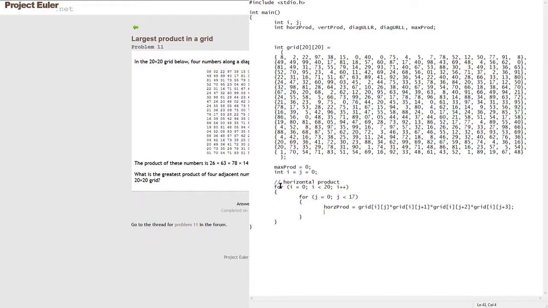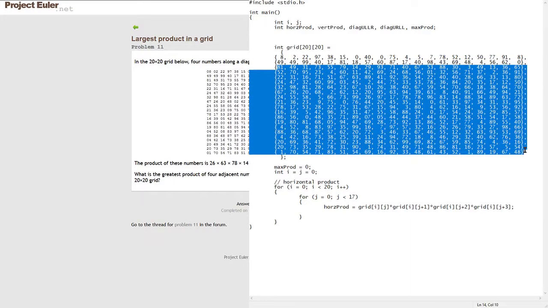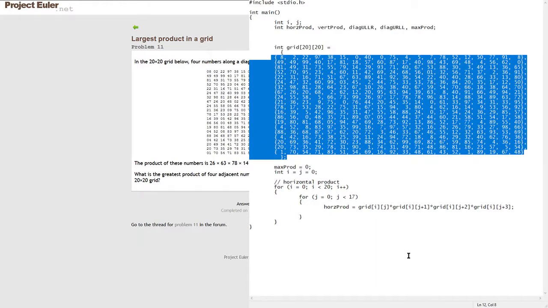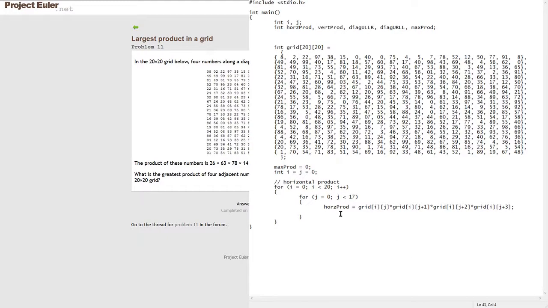Then after that goes through, we'll have our next row. We'll do 4, shift 1 over, do 4, shift 1 over, do 4 up until this, which will have the last product of that row, and then we'll go through all the rows. So we should go through all of it and get our horizontal product at the end. But after each group of 4 numbers, we're going to check if it is the maximum product, because we have to find the maximum out of the whole thing. And if it is greater, then it will be the new maximum product.